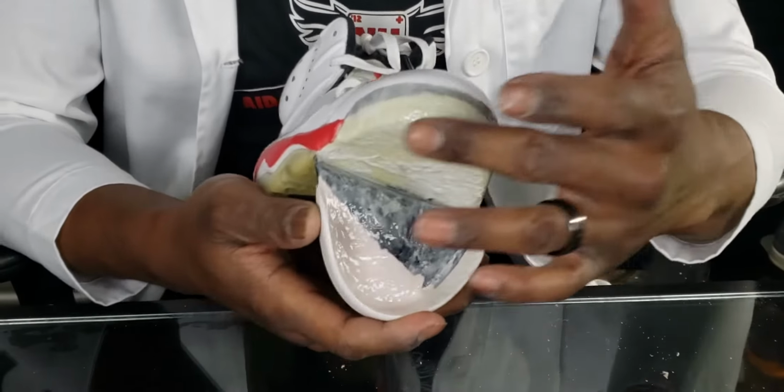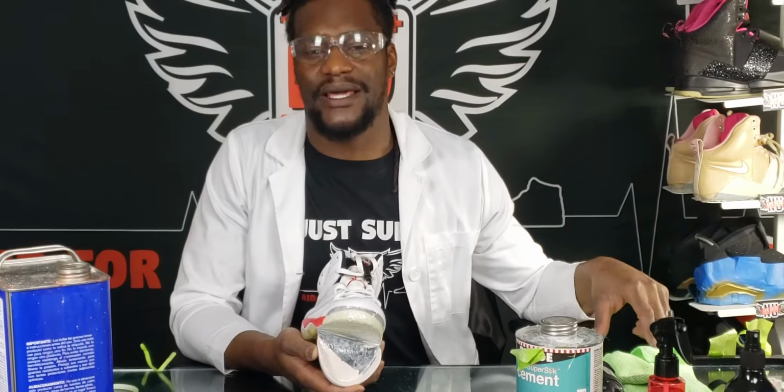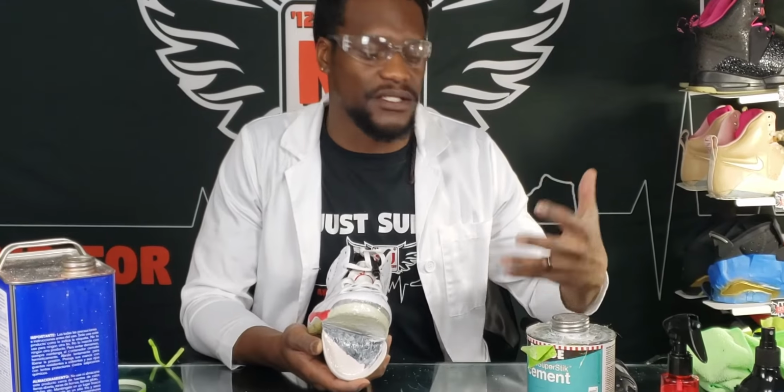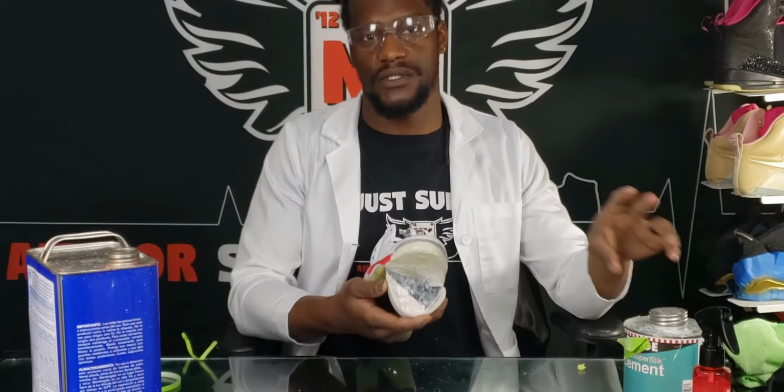We did use the white glue, as you can see. This is bar cement and super stick. A lot of people use paint to turn their glue white, but I'm gonna show you a product real quick that you can use that's not paint, because paint doesn't bind very well with glue. It's a polyurethane color dye, so it's a glue dye. And it bonds, and it's perfectly compatible with the glue. So just give me a second.